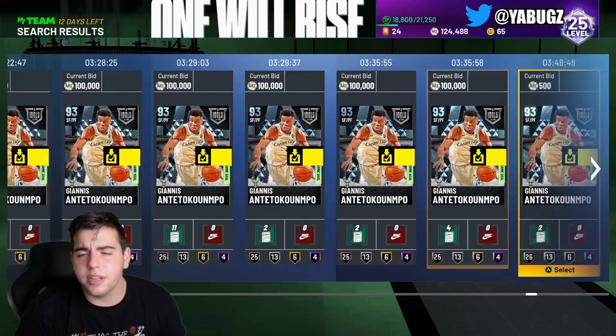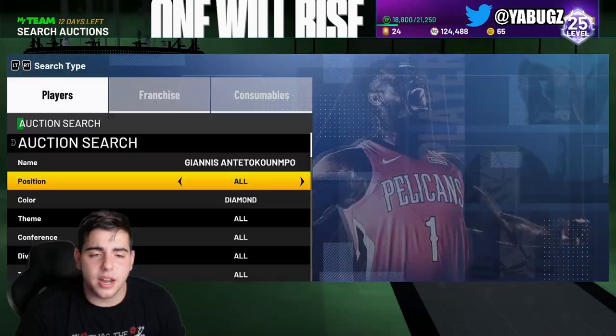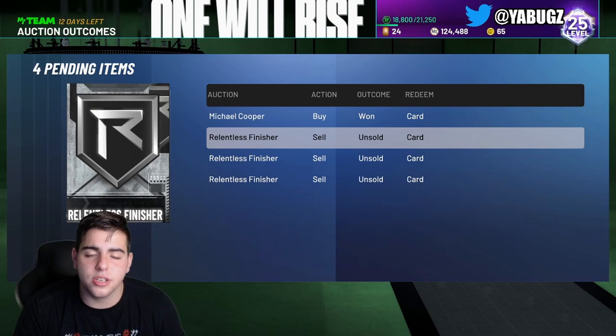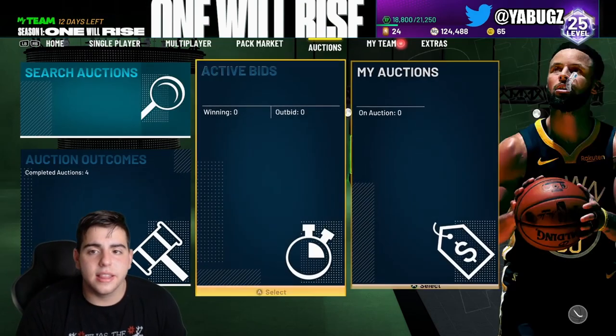up at that time. But I really never like selling cards at night, and as you guys can see, there is a lot of Giannis there, so I'm gonna put them up 12 hours later. I say 11 to 1 a.m. Eastern is the best time to sell. I don't know why, but it always works. Anyways, let's get into some more.